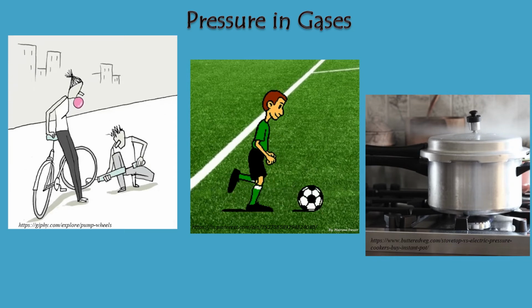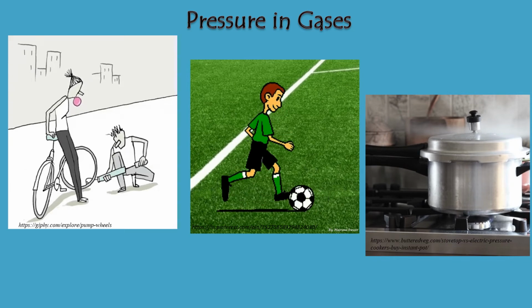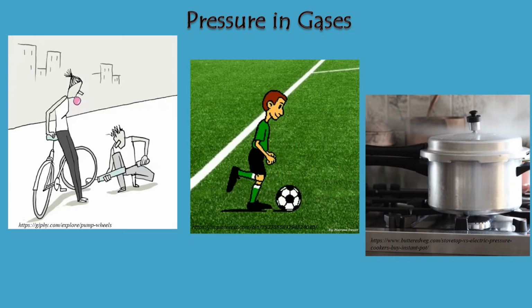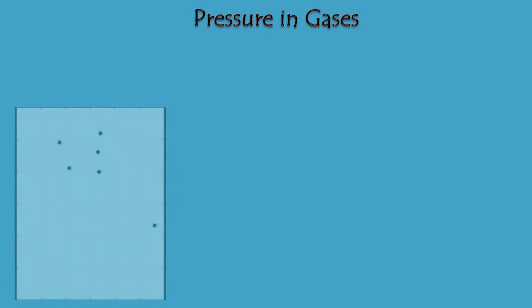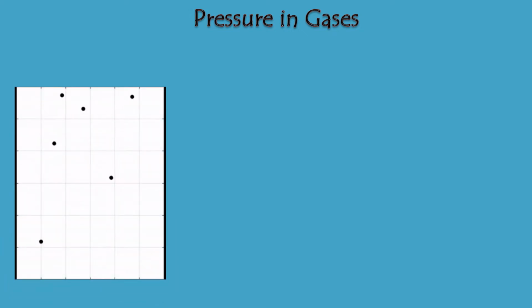Let us understand these examples by exploring the concept of pressure in gases. As mentioned earlier, pressure is the force acting per unit area of a medium. In case of liquids, the pressure is due to the height of the liquid above a section. However, in case of gases, the molecules are freely moving. During this motion, they collide with each other as well as with the walls, as shown in the picture.